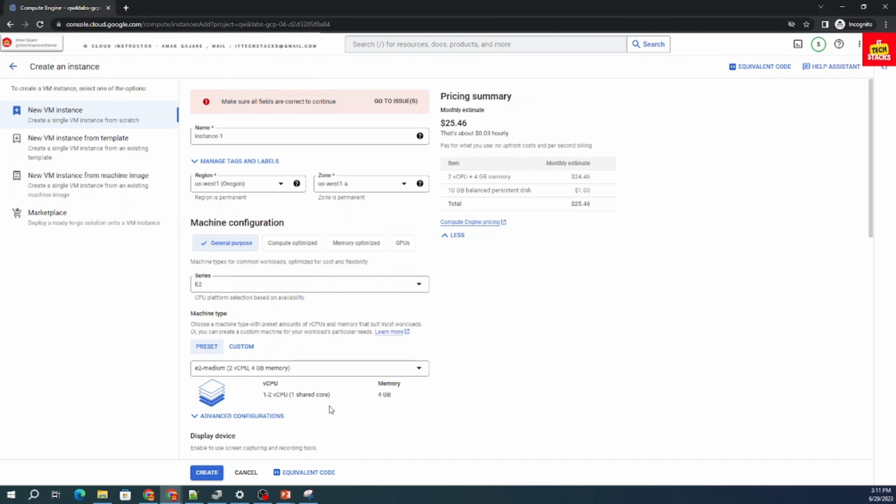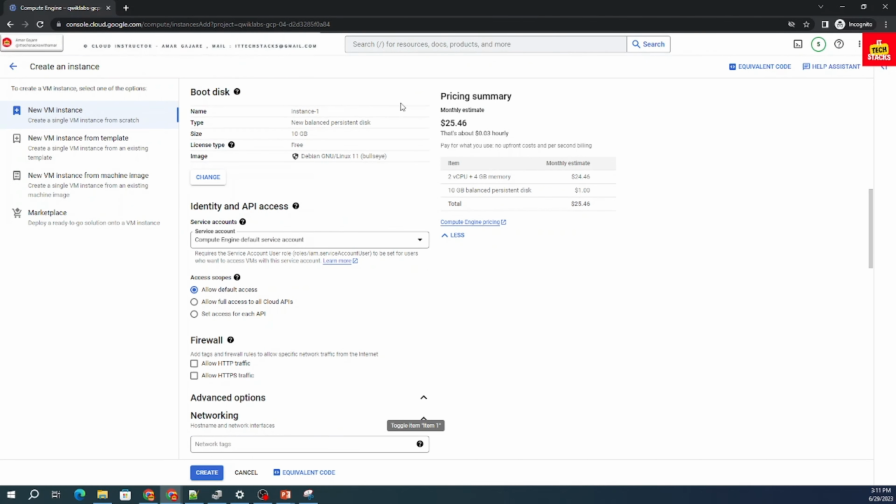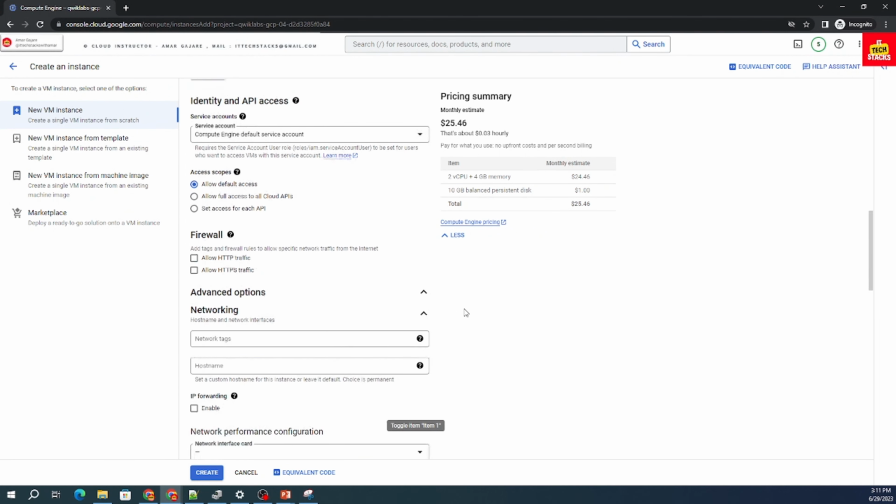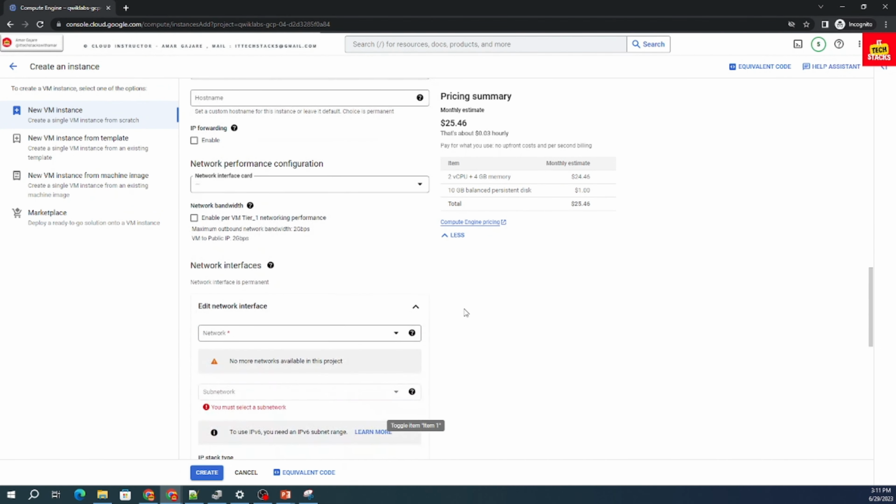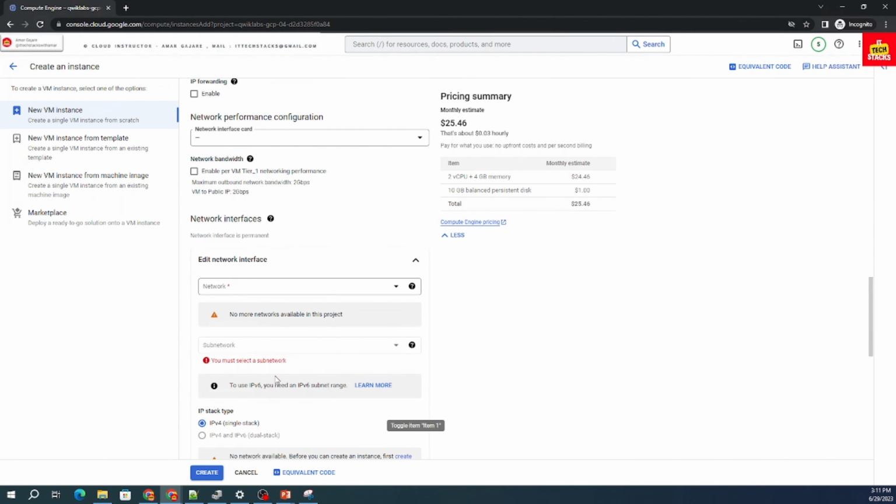If you can see, there is an issue now. At the top: make sure all fields are correct to continue. If you click on go to issue, it will take you to the issue. See guys, here you must select a subnetwork. Currently we do not have any VPC network available, no items to display.